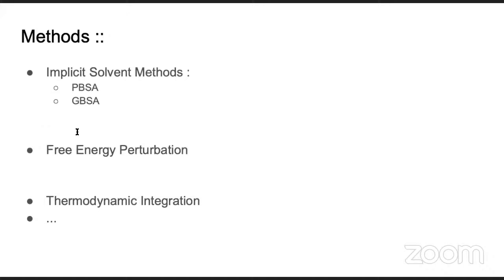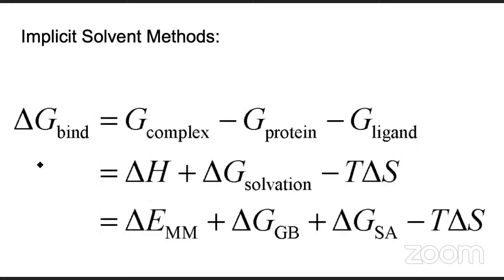But yeah, what we are doing over here is compromising, right? So we want faster results, so we're going to give up certain degrees of accuracy, right? One way in which GBSA methods work is, now I know this might be overwhelming to some people, but let me break it down. This delta G binding is your end goal. You want to find out what is the free energy of binding, right?